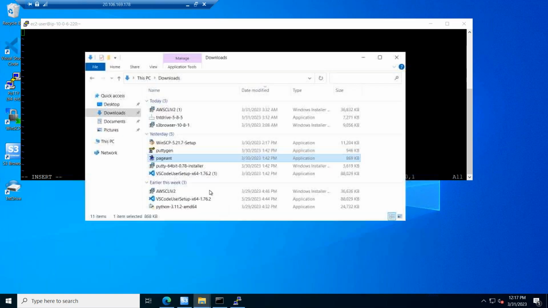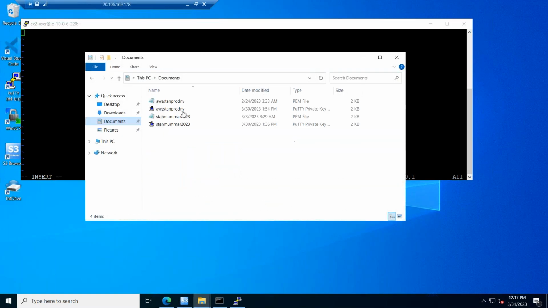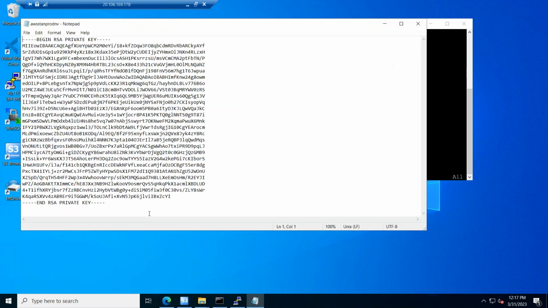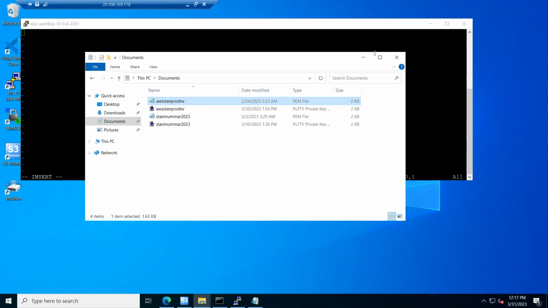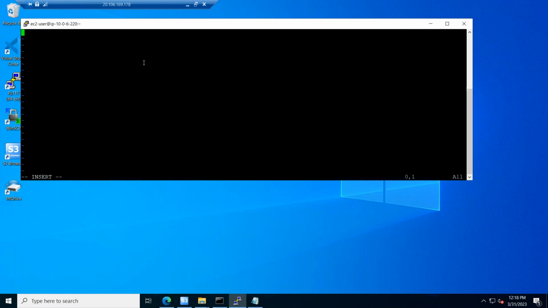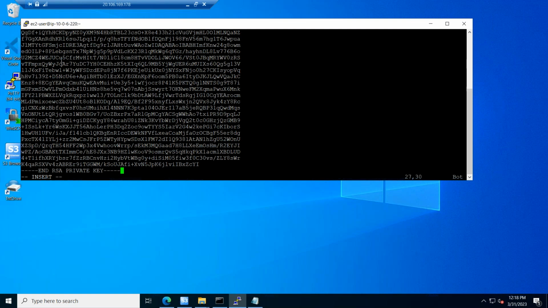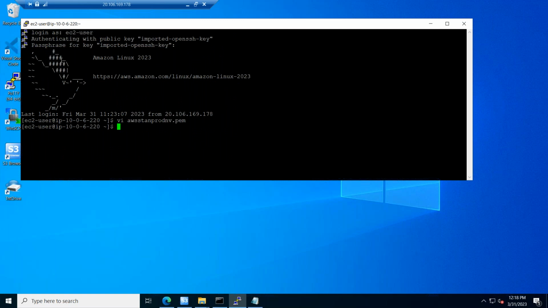What we generally do is we open the file, edit it with Notepad, and we provide the PEM key content into that. So which means we are storing the private key file in the jump server, which is not the best way of connecting to the system.